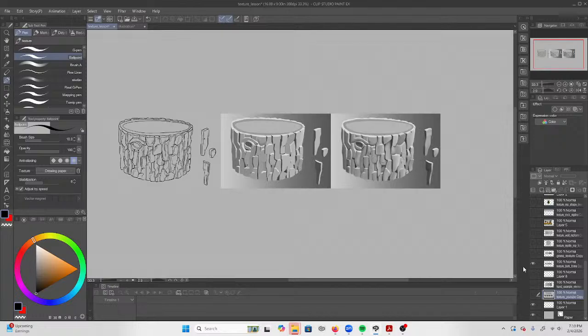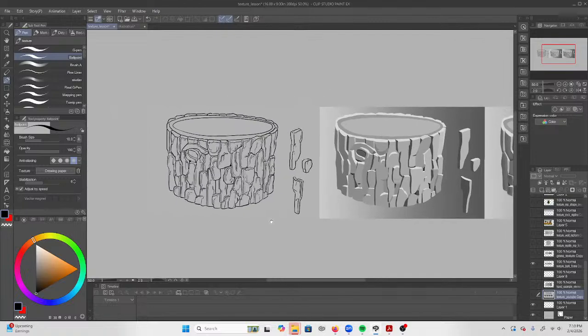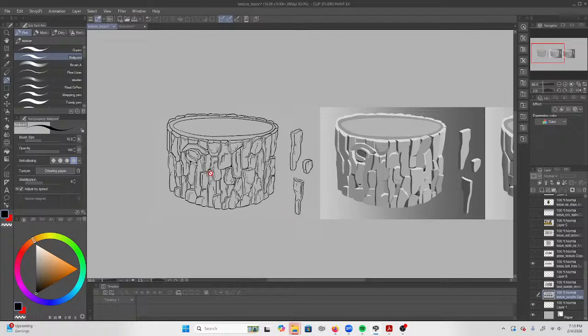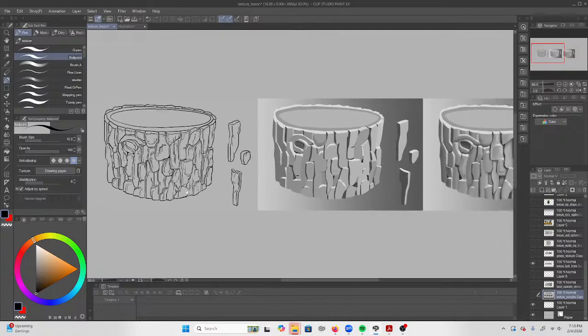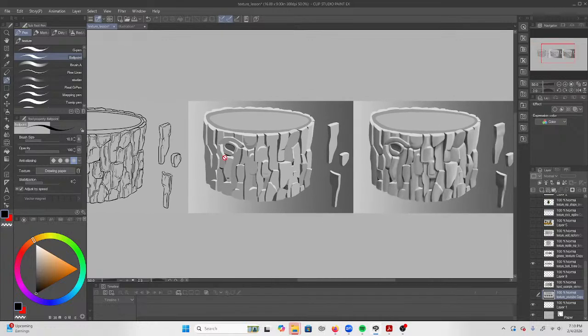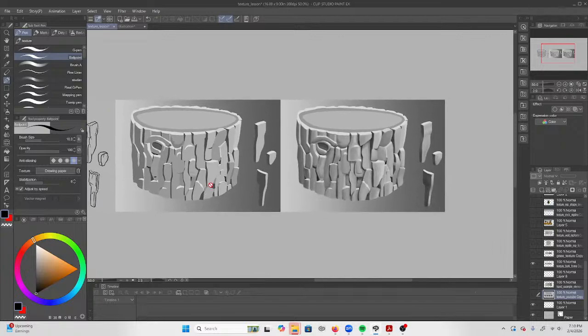So if the texture is big enough, we can use these strategies to draw the texture. For example, if I zoom in on tree bark, I can use lines to describe the edges of the individual scales of the bark. I can use shapes to describe the planes of the individual scales of the bark. Or I could use value to show how light wraps around the scales of the bark. Make sense so far? Yeah.